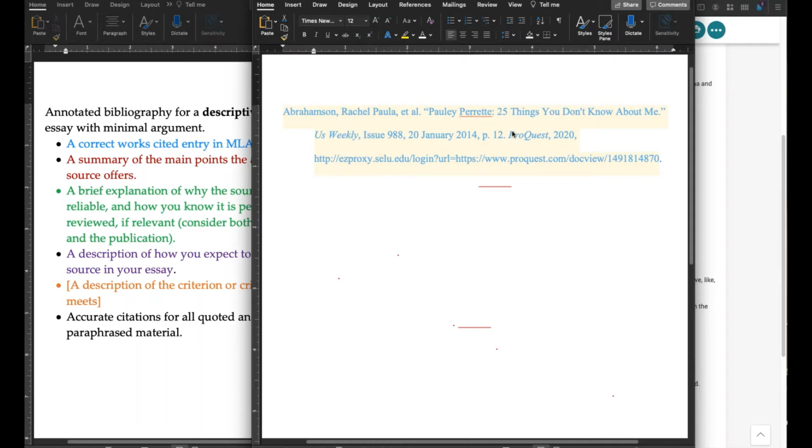All of these are things you'll want to check and maintain throughout. This will also help you in your works cited page when you submit your essay later, because you'll already have all of this formatted impeccably.